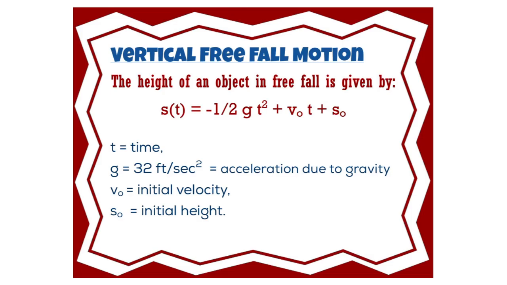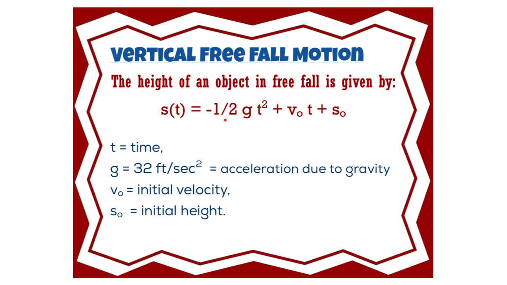All right, here's an application of using a quadratic equation. It's called vertical free fall motion, and it represents the height of an object in free fall. So a couple ways that we can work with this, and this particular example is going to be the scenario where you throw something up or hit a ball up, or whatever it is, and then it comes back down. I would give you this formula, but you would have to know what everything means in it. So S actually stands for position. So this is the position of the ball with respect to time.